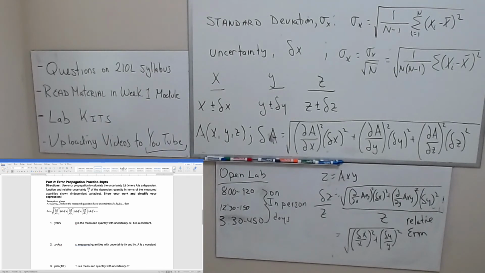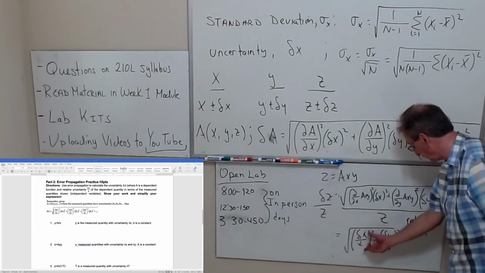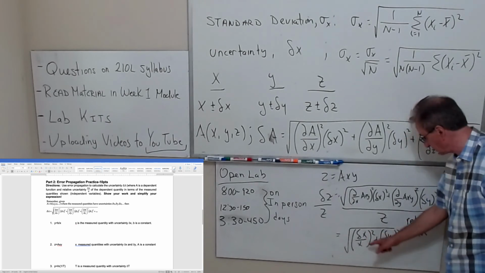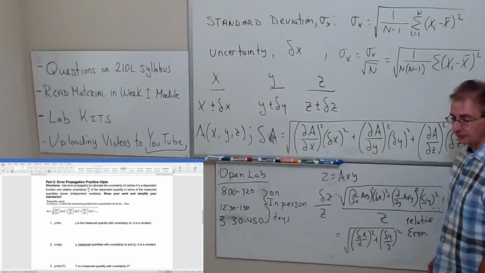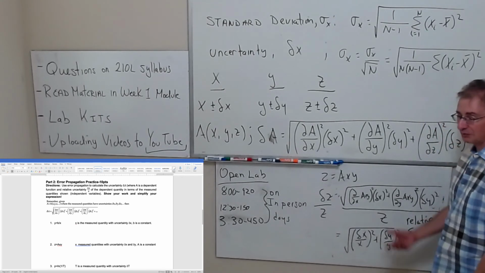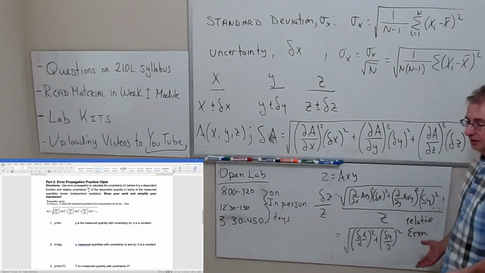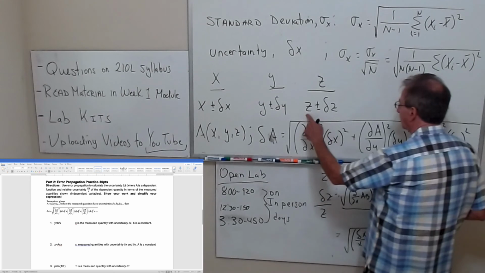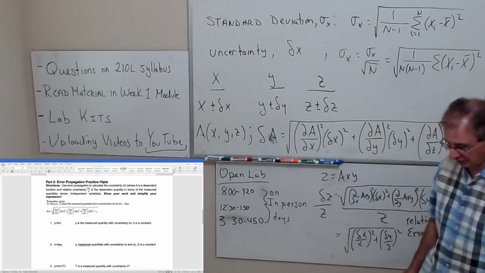Okay. And again, if you write that out, you can figure out right away which measurement produces the biggest issues with your lab. So if this ratio is way bigger than this ratio, that means that whatever X is causing the most problems. So if this gives you a 10% error and this gives you 1% error, for example, when I'm grading, then I know your error is going to be 10%. So if I look at delta A, if it's 10% of A, then I kind of go on to the next lab.